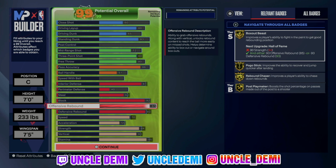In my opinion, when you look at this build up and down, there's not many deficiencies and flaws, other than the fact that if you want to have your strength at 90 to be able to get that brick wall on gold. But other than that, it rebounds, it blocks, it has good interior defense, it can pass, it can shoot, it can get contact dunks, it can lay it up, and it's fast. It has a good vert. So, when you talk about builds, this is a playable build, it's a rare build, but you can play this build as a meta and be competitive with it, you really could. You go on the rec with this build, you're gonna dominate, right?